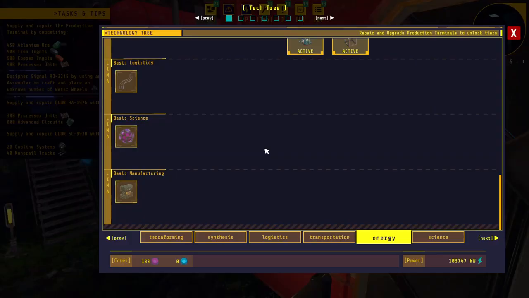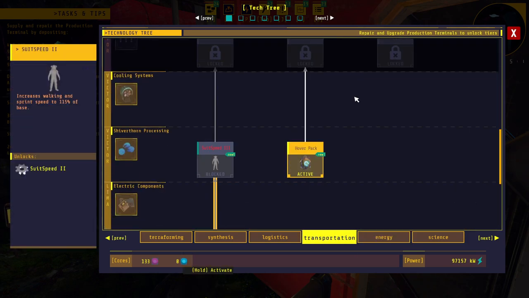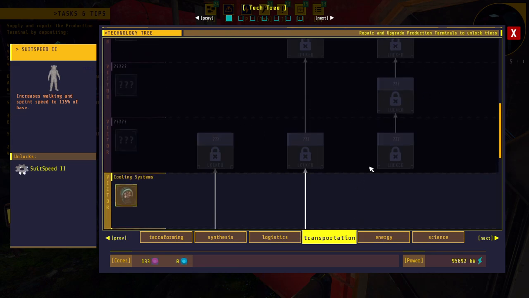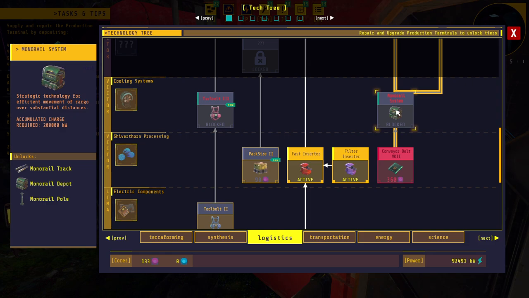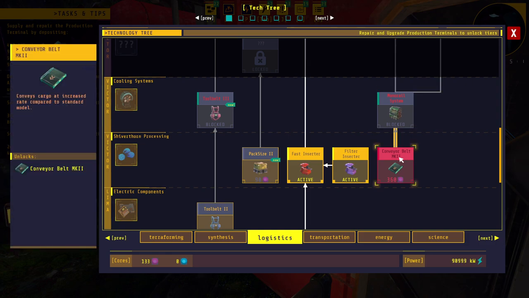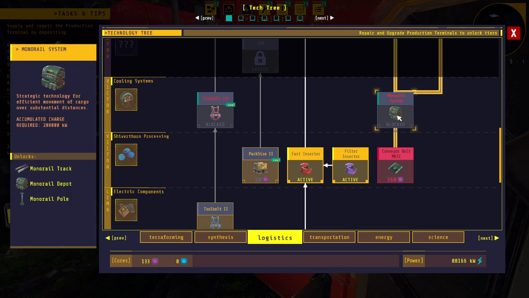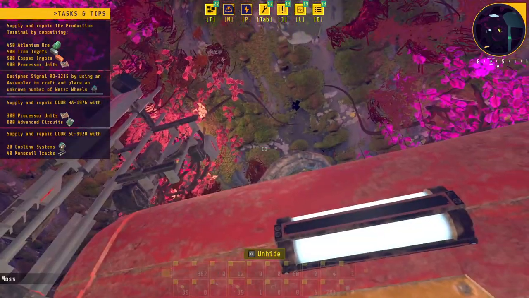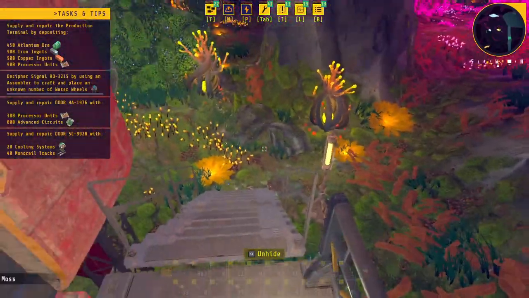From what I've heard, they're working on an update right now. Monorail apparently is bugged at the moment. I don't know how far bugged it is, but yeah, we're not even there yet. Maybe transport or logistics. It's locked behind conveyor belt too, but I'm sure I'm going to need the blue research for that anyways. But okay, so this is this. I don't think there's anything else here, is there? Like a lot of vegetation to grab.